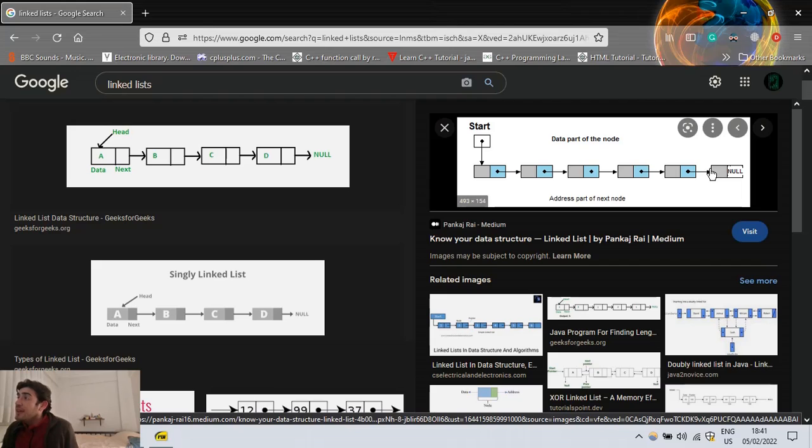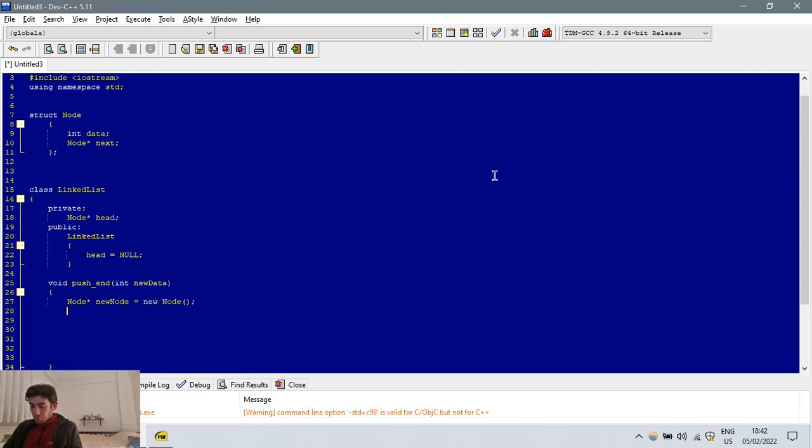We need to look at whether we don't have any node yet, so the head will point to the first node in the list. First, this new node's data will be set to this new data.